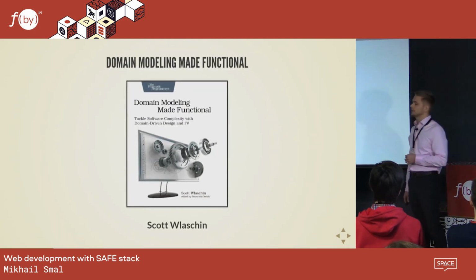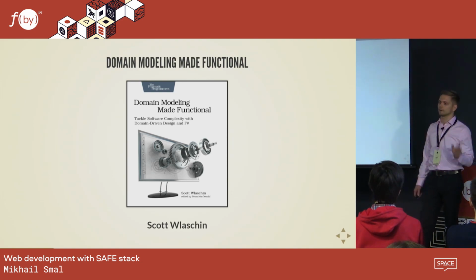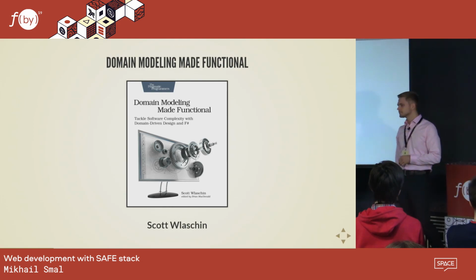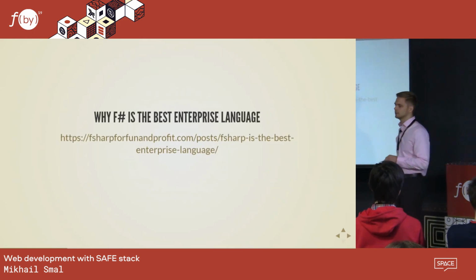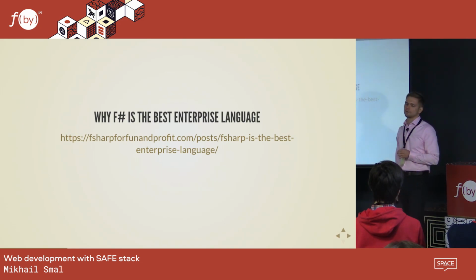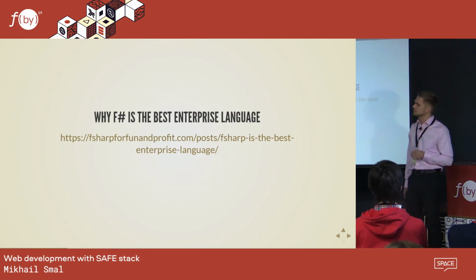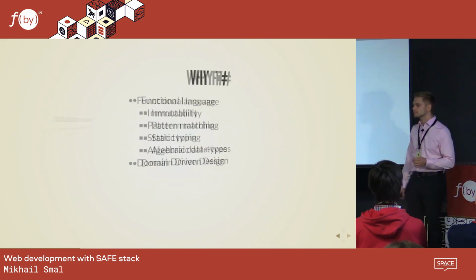Scott Wlaschin wrote a great book about it. If you read this one, you don't need to read the one from Eric Evans about domain-driven design. He also recently wrote an article about why F# is the best enterprise language. Highly recommend opening the F# for Fun and Profit website. He's the creator of this website. It's an awesome source about F# itself.